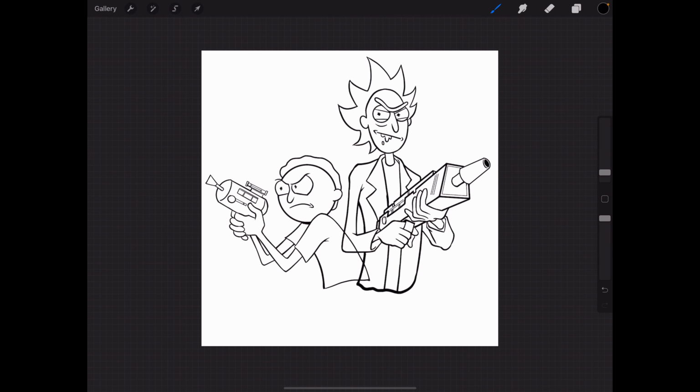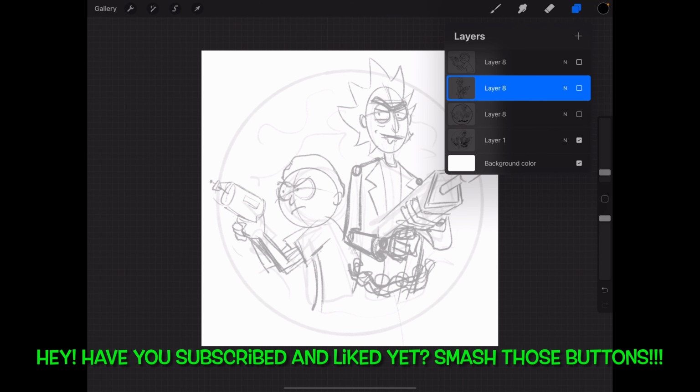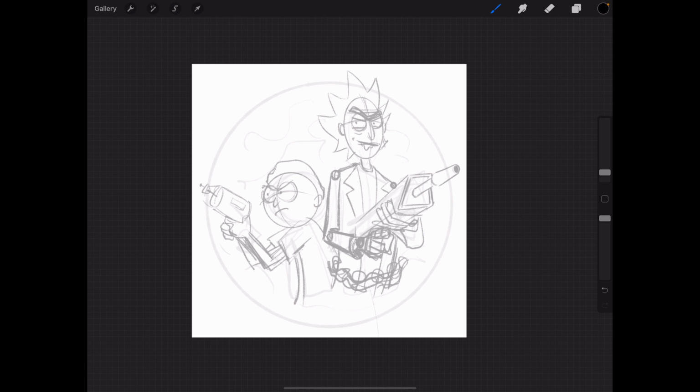So stay tuned. We got some figures here on the screen, but we're not going to be focusing on them so much today as we're going to be focusing on the portal behind them. Now, it's just a little bit of a review here. We did start with a rough sketch of what we wanted to do with our composition. So you can see the Rick and Morty portal behind the figures here, and they're kind of coming out, emerging from the portal, so to speak, with guns in hand, ready for some action. Again, we're going to be focusing on the portal in this episode. We got some tricks to kind of pull off to make this thing work for us. So stay tuned. We're going to get into it right now.